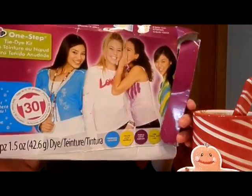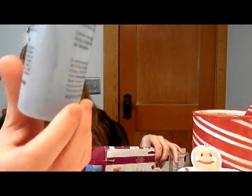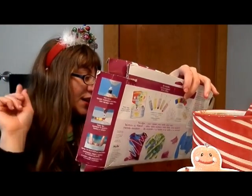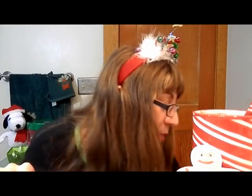You could also do tie-dyeing. So this is just a really simple tie-dyeing kit. You get some colored powder, you get some water in there, shake it up and let the kids go crazy. These kits do not come, let me just tell you this, with the shirts. But you can get packs of shirts. For my 2-year-olds and 18-month-olds to 36-month-olds, I go for 3T to 4T, and just buy packs of 5 or whatever. And just give them some green and red, show them how to do it, and they will follow directions.